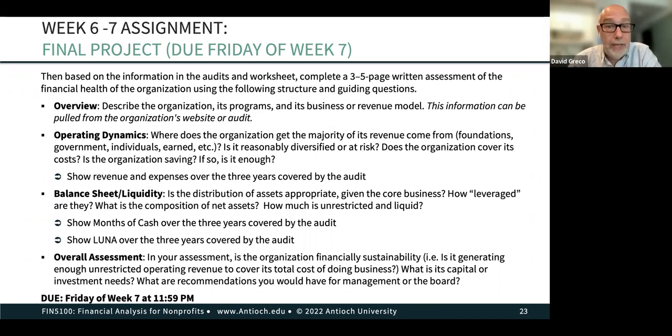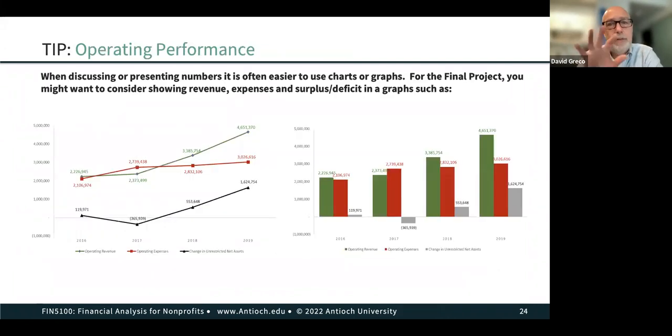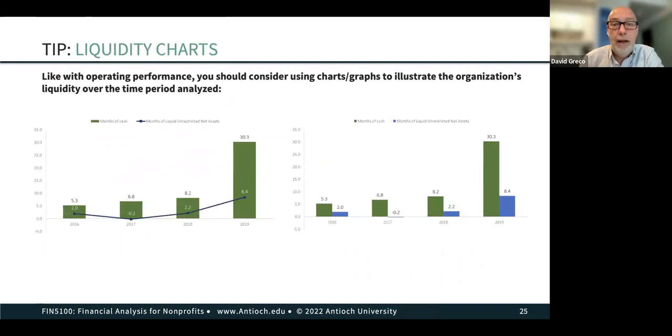And then the overall assessment. What do you think? Is this organization doing well? Is it in trouble? Are there recommendations that you would make? Would you donate to this? Would you invest in this organization? Give me your assessment. I want to hear your voice. Don't just regurgitate numbers at me. Tell me what you're thinking. That's really what I'm looking for. And again, if you could use some charts and graphs or tables, that's helpful.